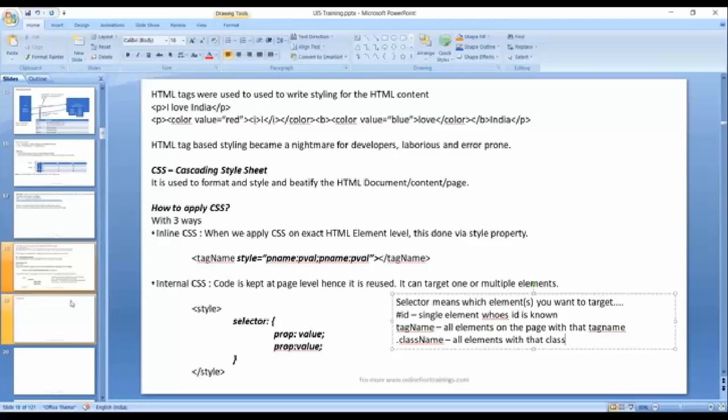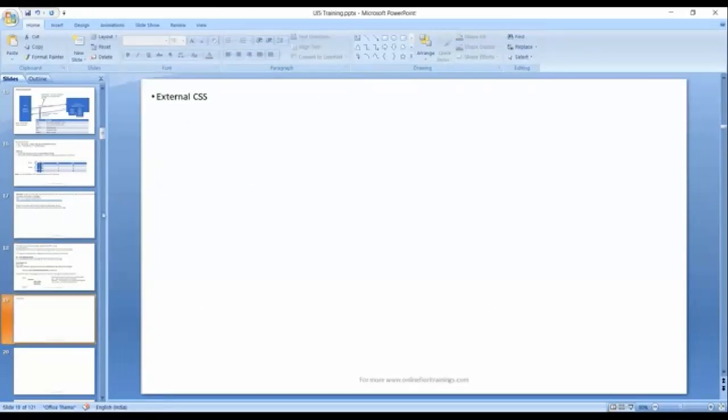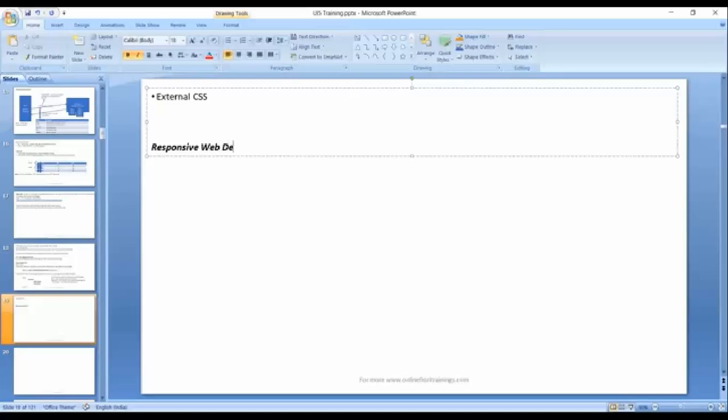And that's exactly called what? Responsive web design. Wow, what a concept. This is called responsive web design, guys. Thanks to CSS and especially the float property, it makes it responsive.